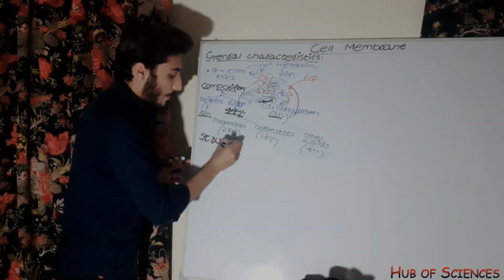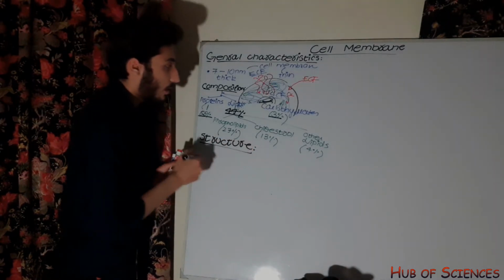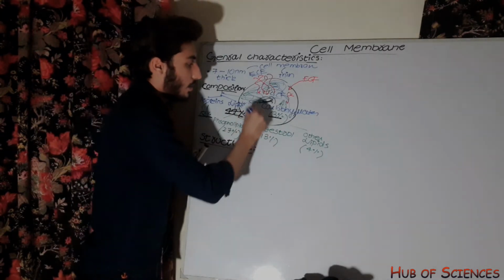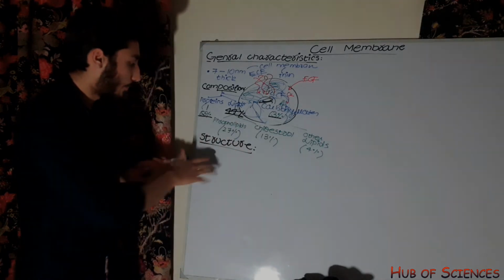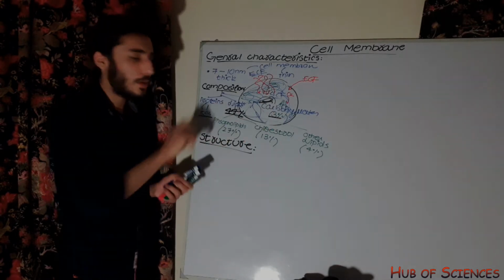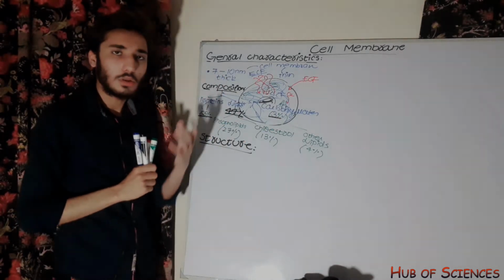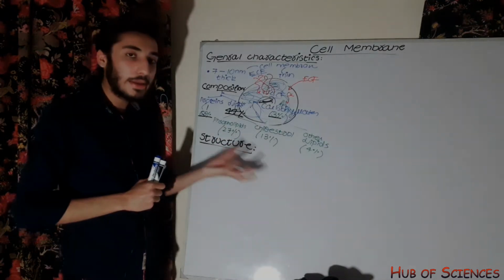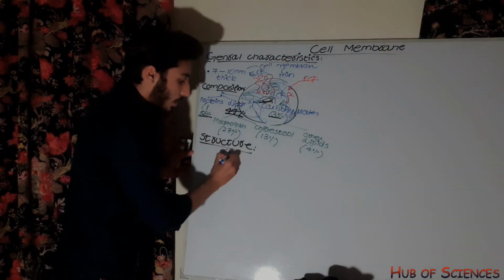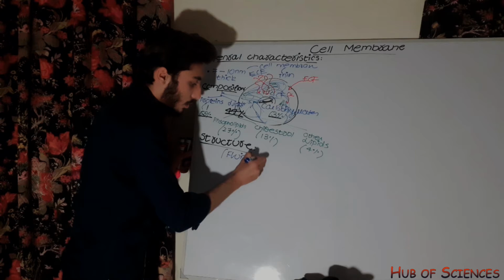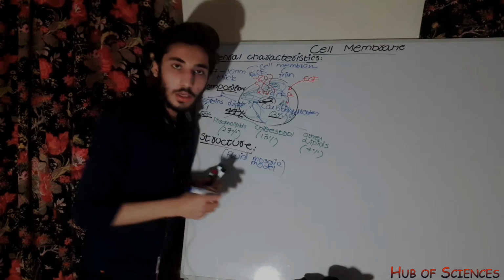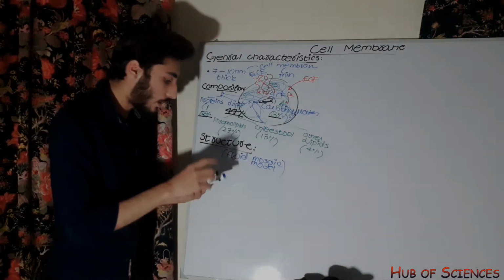What is the structure of the cell membrane? How is it arranged? This is the cell, then around the cell how is this cell membrane arranged? We have to discuss this. We discussed that mainly proteins and lipids, and carbohydrates are only 3%. So how is the cell membrane arranged? What is the fluid mosaic model? The cell membrane is arranged according to the fluid mosaic model. What is this model? According to this model, how is the cell membrane arranged?